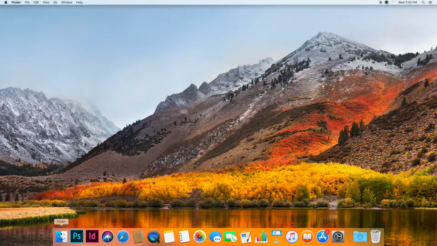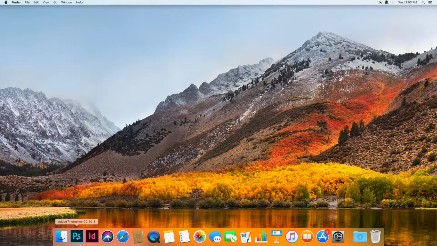Okay, the first thing in your dock is called the Finder. It's this little half-faced man. This is pretty important because for those of you who are Windows people, this is kind of like your My Computer. You can find all of your documents and everything on here. I'm going to talk about this one in a couple minutes.